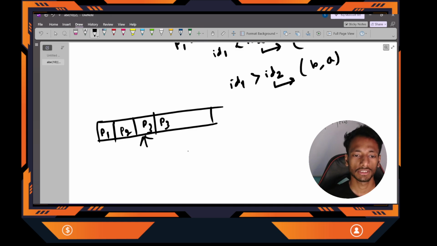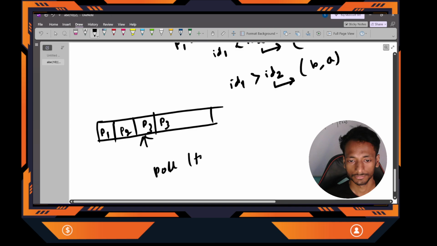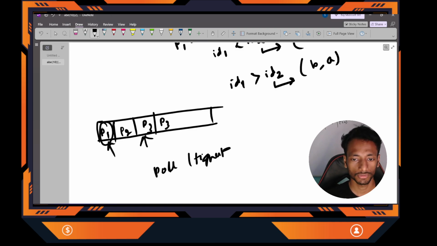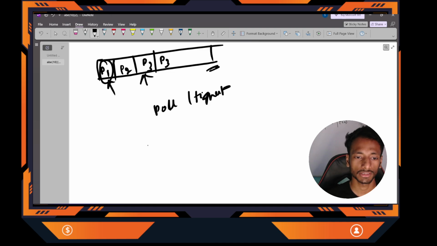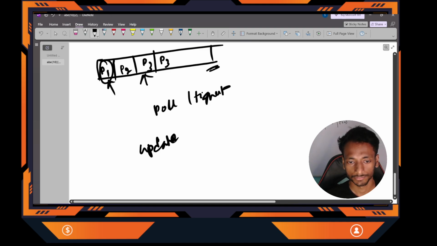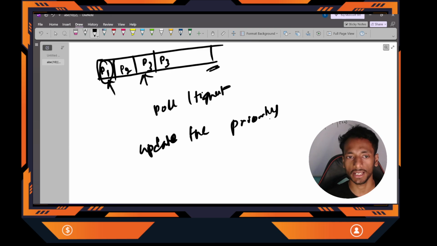So now if I call this function poll highest, I will return the value from the front, right? But this works only if we cannot update the value. Otherwise, in this case we can update the priority of any event at any time, correct?